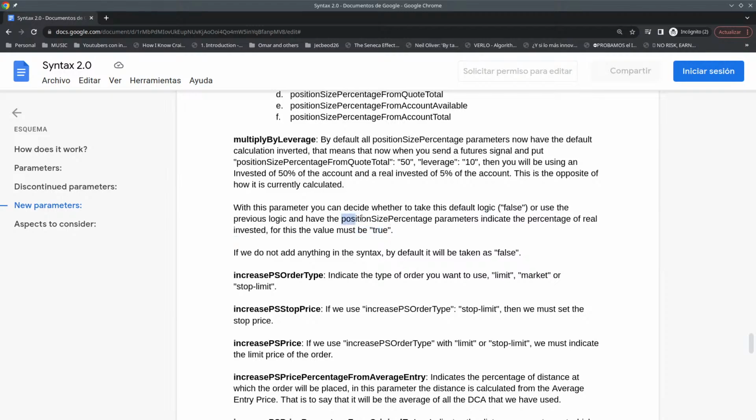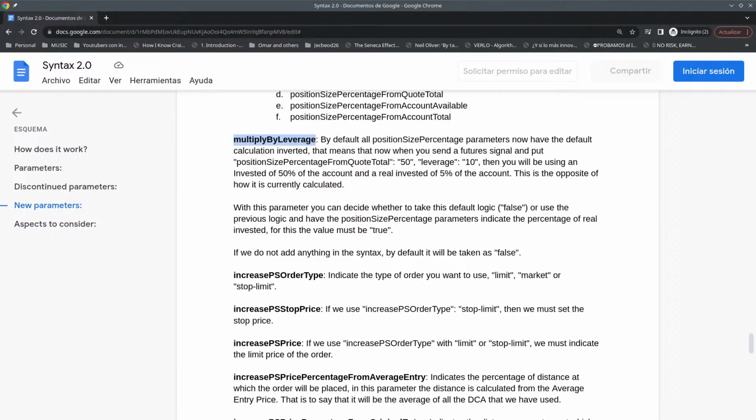So that when you say 5%, you use 5% of your account, and then yeah, I want to use this as true, which is the old logic.